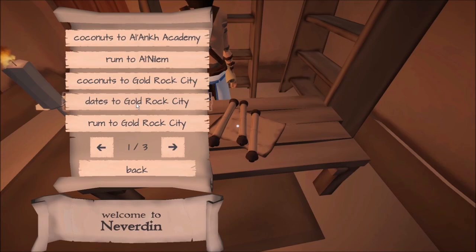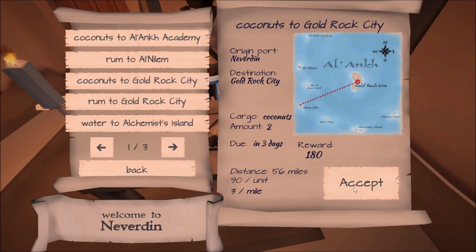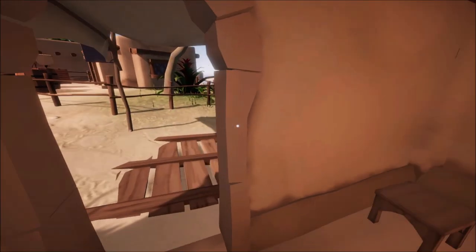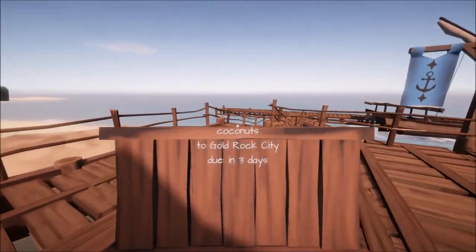So we're going to take some dates to Gold Rock, and coconuts. This game is very dependent on your navigation skills. Two of those, I'm just going to accept these. We're just going to take two at the minute. I really have yet to actually succeed in dropping off some cargo.